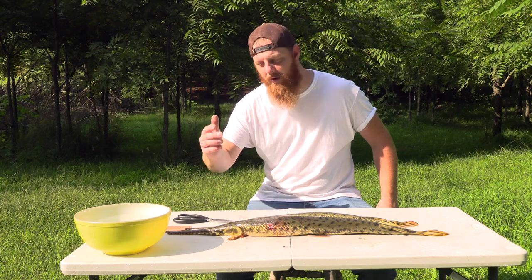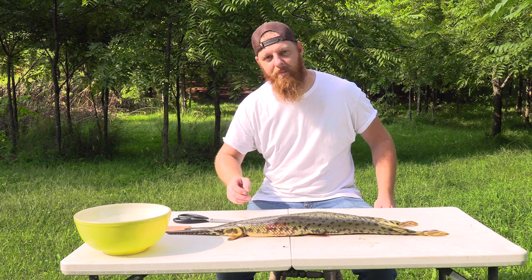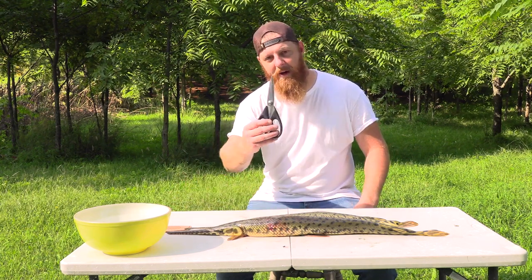As you can tell, I didn't dispose of these fish in the boat like a lot of people would. I purposely tried to keep them alive as long as possible because I knew I was going to be eating these. So you're going to need a pair of shears.